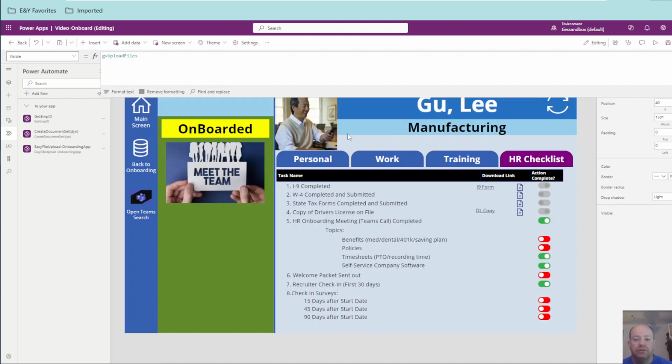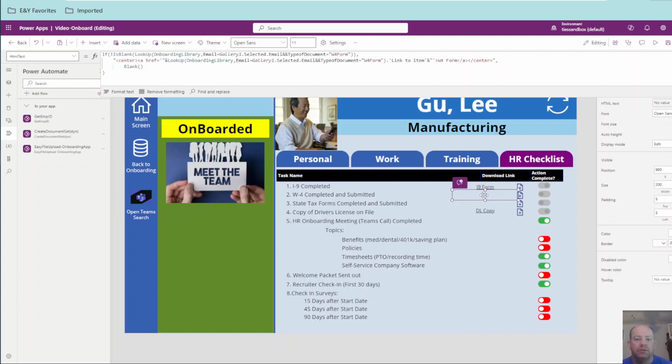When it uploads it, it should bring back a link. Interesting. Seeing nothing errored, but it's not bringing a link. So let's take a look here. If there's blank onboarding on the, that's the right one.